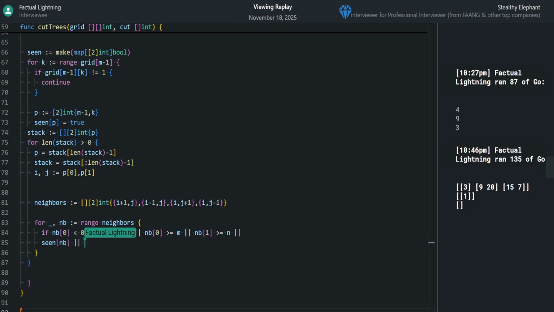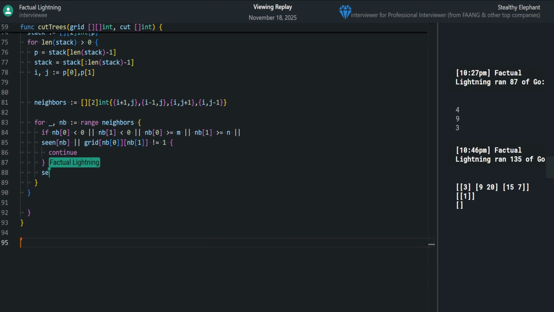Or if it's not a 1, we can ignore it. Otherwise, we can mark it as seen and then add it to the list. Is that it?